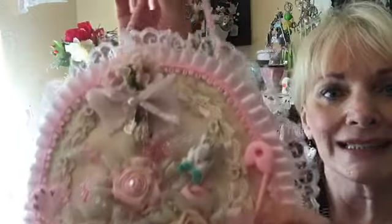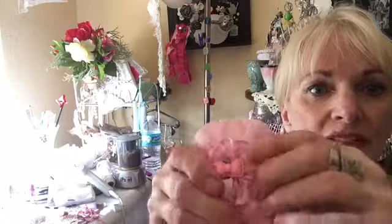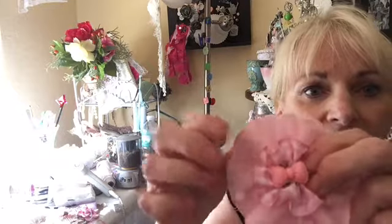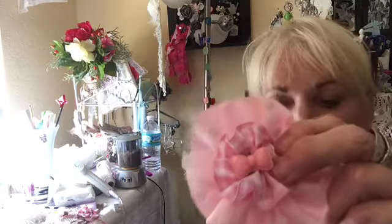So if you have any ideas, if you think I should put something else on one side or the other, I will. And I used this pink rope that I had, and Atelis also made this, I think she made this bow and gave it to me. Not this bow, Diana made this. Isn't that pretty? She made it out of one of the kits she got from Doreen Rook in Ooh La La Vintage.